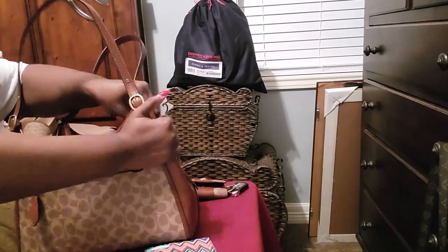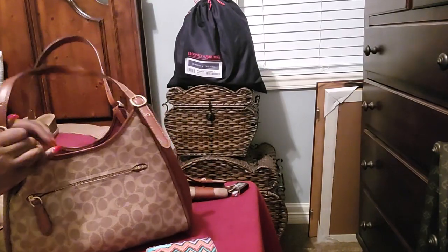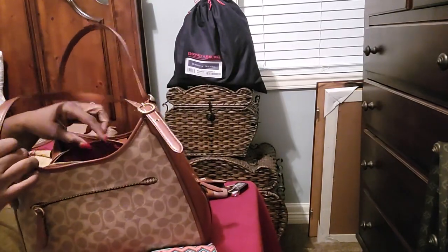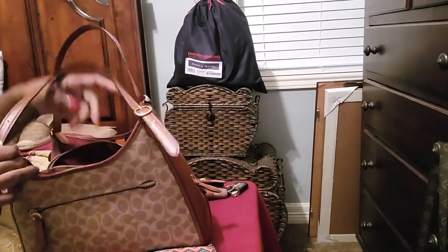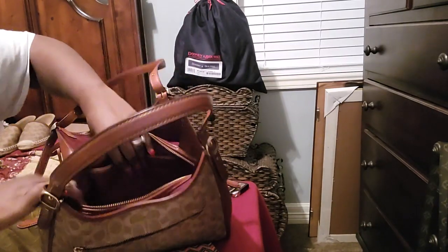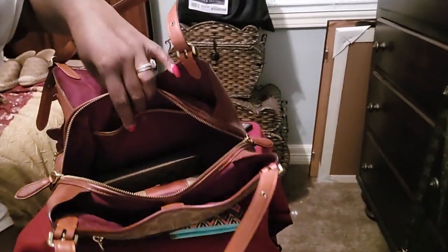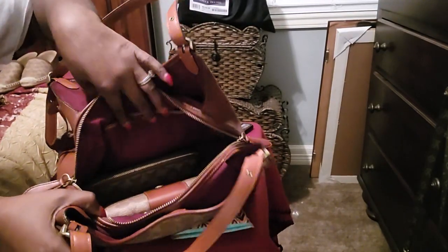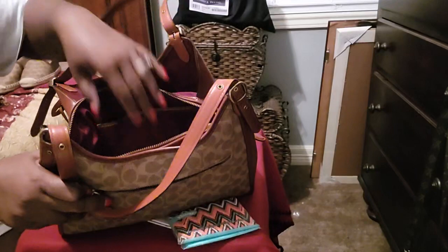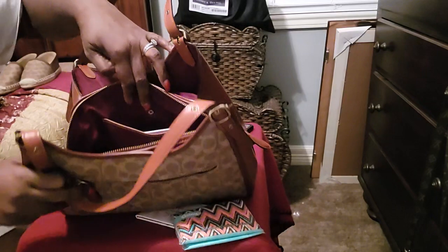So what I decided to do was make sure that whatever I put in this middle, I didn't need too often. And I didn't have to pull it out much at all. Let me show you guys how it looks. In the middle, I just have my wallet in there and my pencil case, okay? And in the back pocket right here, I just have my husband's key.